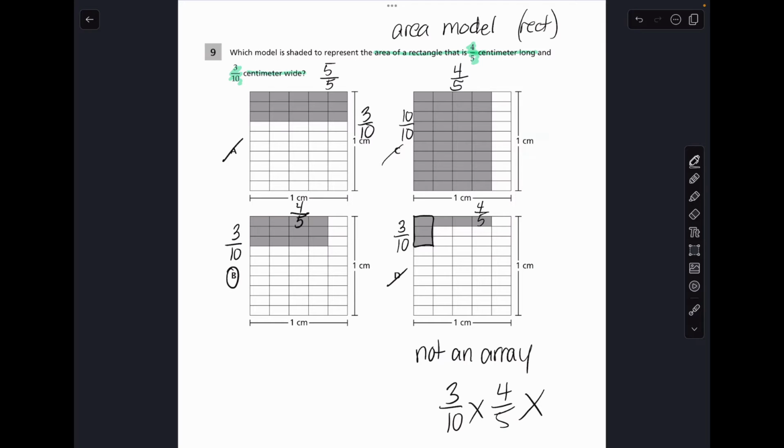Okay, so we'll skip over that one and we're going to hit pause so you can go on to the next one. And I hope you're seeing in this video how I can go in and just really use models to show the mathematics. Like, I love that we can make visuals with this.